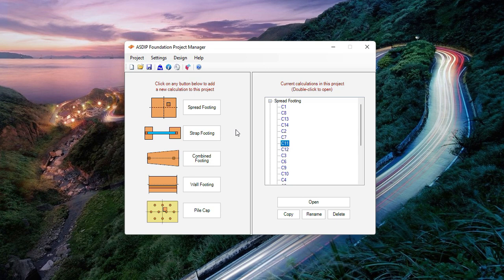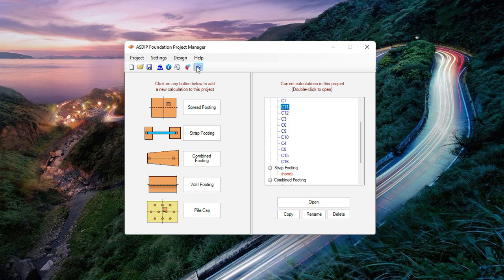It can save you a lot of time and effort in designing your footings. You can design all the footings in your building just with a click of a button. It doesn't matter if it's 16 footings or if it's 100 footings or 200 footings. The program will design all the footings just with a click of a button. This will save you time and effort and will boost your productivity.